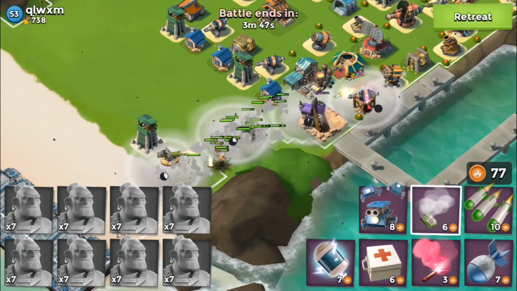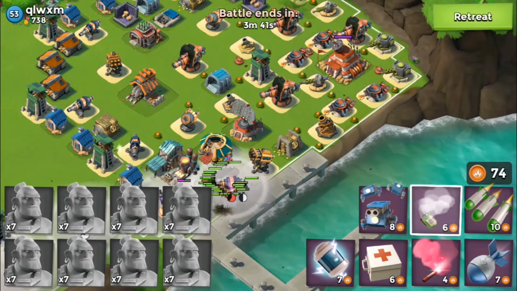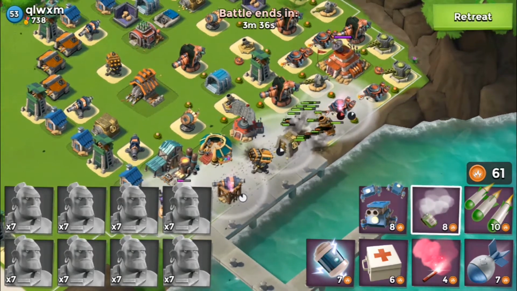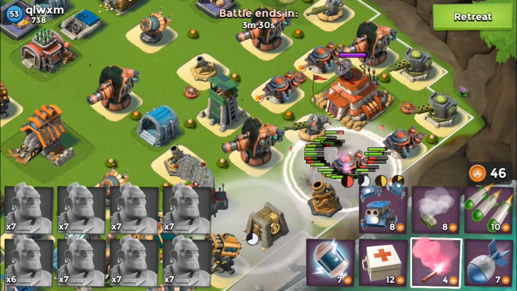Hopefully we get them there reasonably safe. There we go. So now I'm going to run straight over to the flamethrower, and we should be okay there. Just going to throw down a heal, because in fact I'm going to throw down 2 heals just to speed them up a bit quicker. Send them to the HQ.